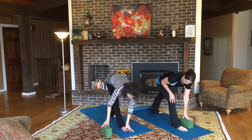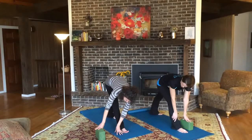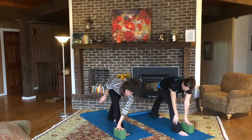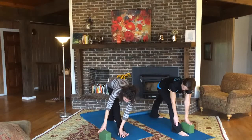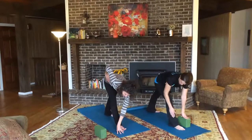You can also take the left hand in front of the right foot, and then the most challenging would be the left hand on the pinky side of the right foot. You can even use a block here. It helps give the spine length so that you're actually getting the benefit of the pose and not hurting the low back. Okay, so take the right hand to the right hip.